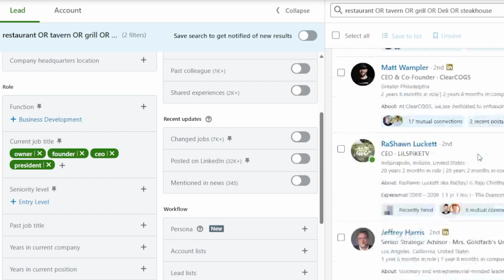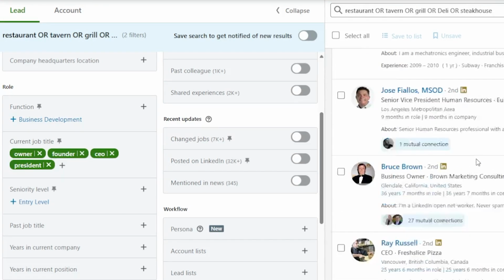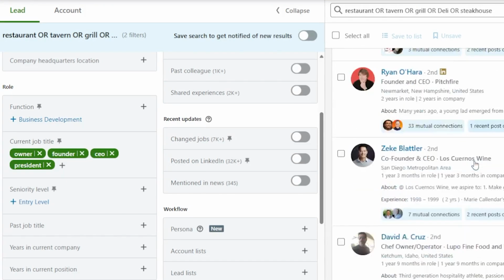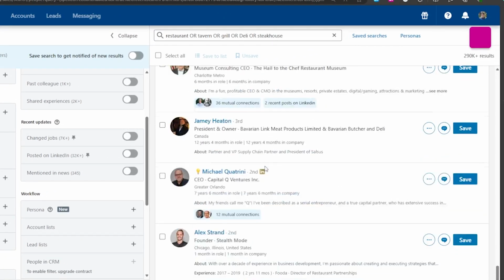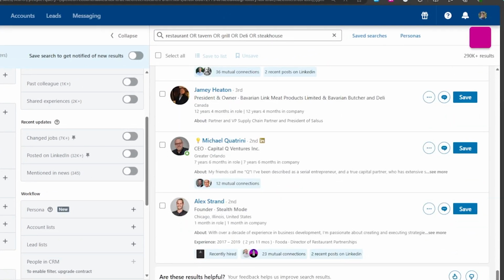So even though, let's just say that we have the same amount of people that are on regular LinkedIn and Sales Navigator, obviously, if I scroll down here, I have 25 people per page and 100 pages total. So now 100 times 25, that's 2,500 total contacts that I can scrape from Sales Navigator, and I can only do 1,000 from a regular LinkedIn search. The other thing is there's obviously a ton more search functions.